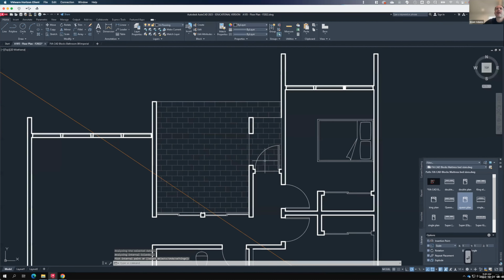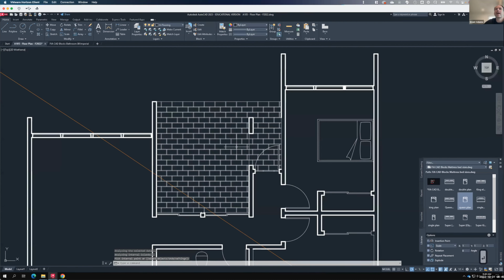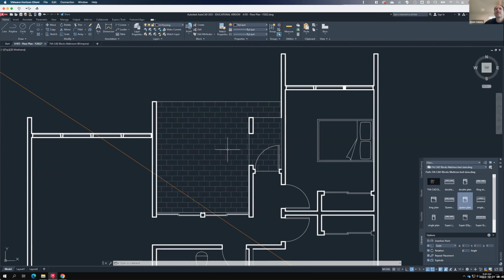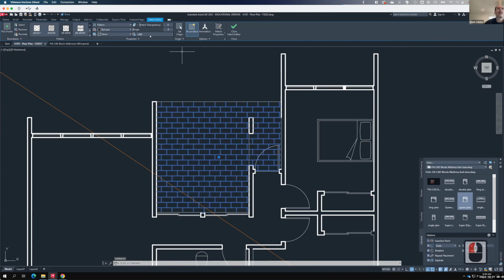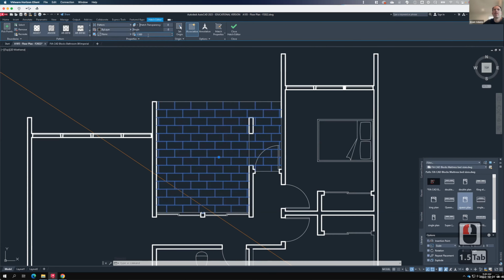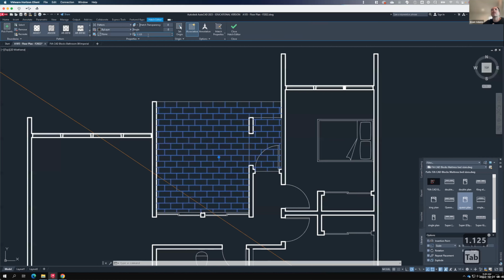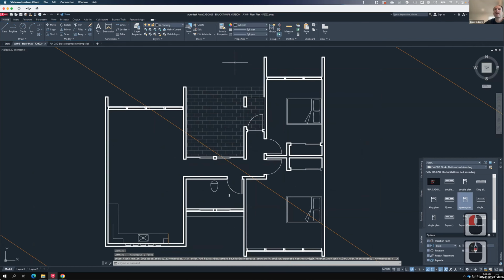Now, all that being said, if I found after the fact that I didn't like a particular hatch, all I have to do is select it. And then I can go in and modify it. Say, I wanted it to be a little bit bigger. I wanted it to be at 1.5. Well, it'll go back and it'll do that for us. Or I could say I want it to be 1.25. Or whatever that value is. Okay, so you can actually use this to your advantage because you can fill in the floor and give yourself a little bit of texture.